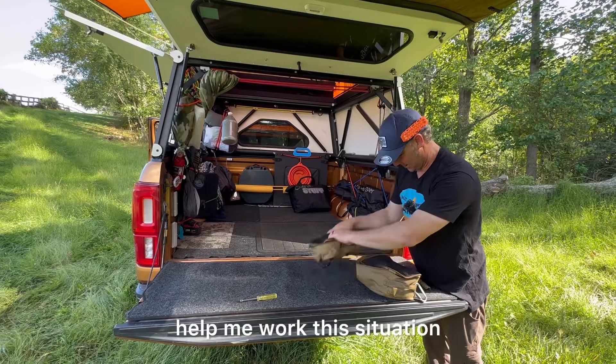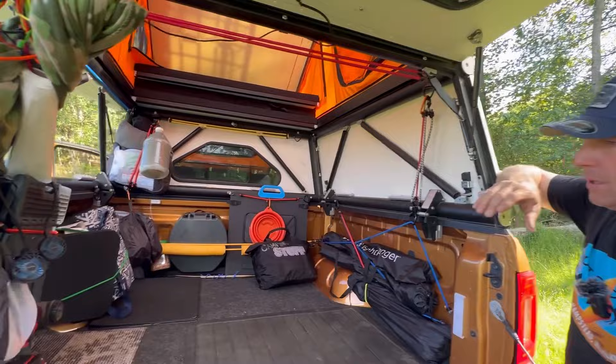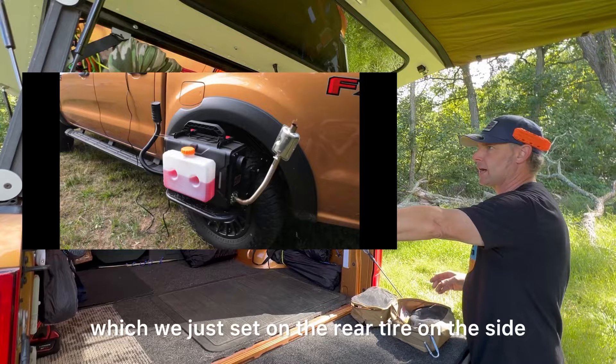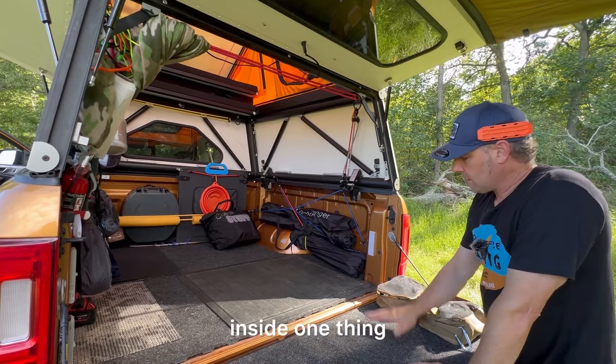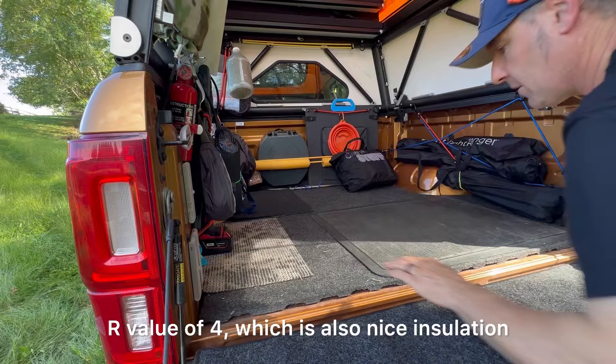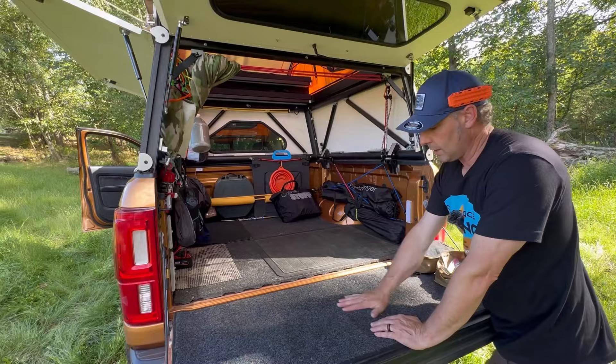Inside the GFC with it fully open — we've been running this GFC for almost a year, working through all the seasons. For cold temperatures, we run a diesel heater set on the rear tire on the side, piped up, with no problems. One thing that's been a really great addition is the BedRug — I highly recommend it. They cut it to fit, you get an R-value of four, and even the tailgate version is nice on your knees as you crawl in and out, especially as you get older.